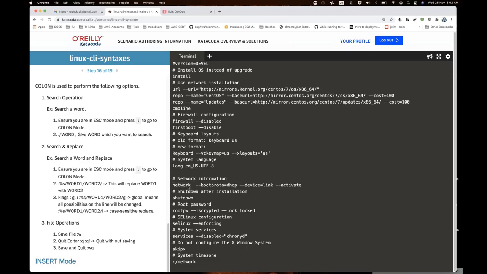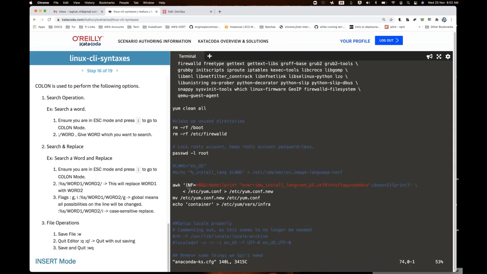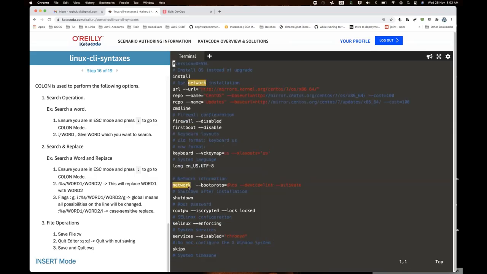That's it. But it's not really highlighting or anything like that. So this is a problem with VI. That's why VIM is the user-friendly option. I would prefer the VIM editor if it is already installed. At least go with VIM so that your life will be a little bit easier.